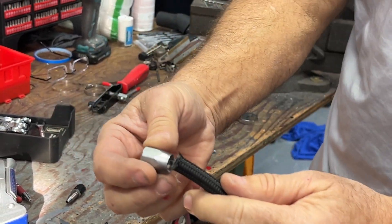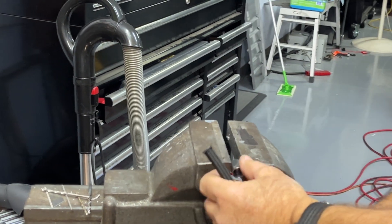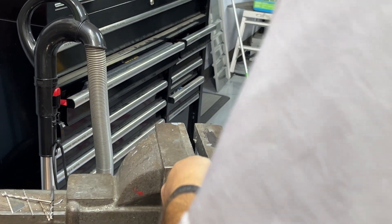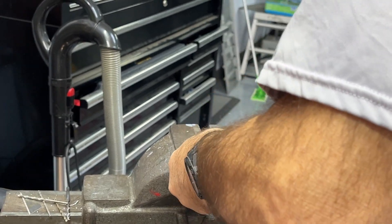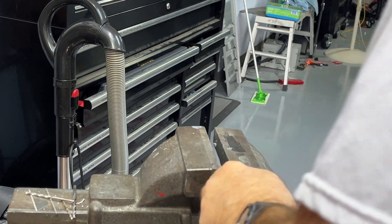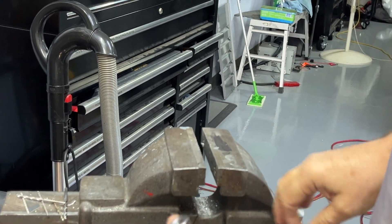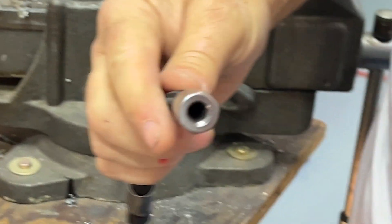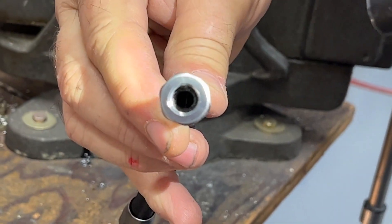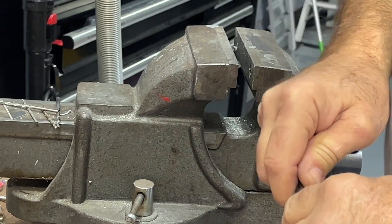This is the bottom piece of the fitting, so we're going to put this in a vise and push the hose up into the fitting. Tighten it enough — if you make a lot of hoses in one day your hands are going to get sore. What you want to do — zoom in on this — you've got to move that hose up right to the bottom of the threads. Looks like we've got that where we want it.